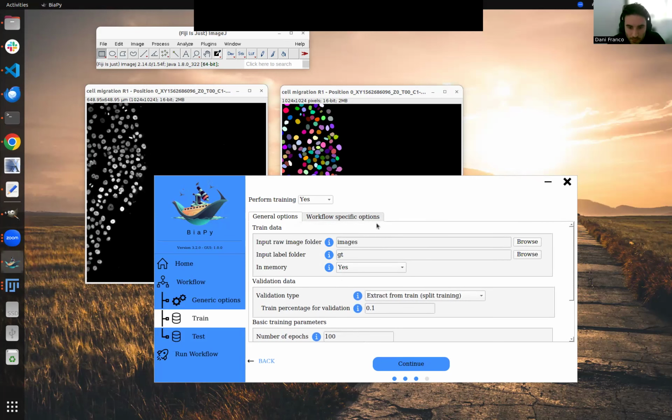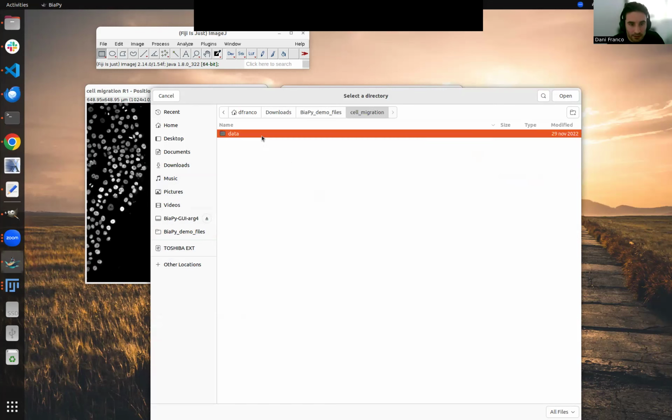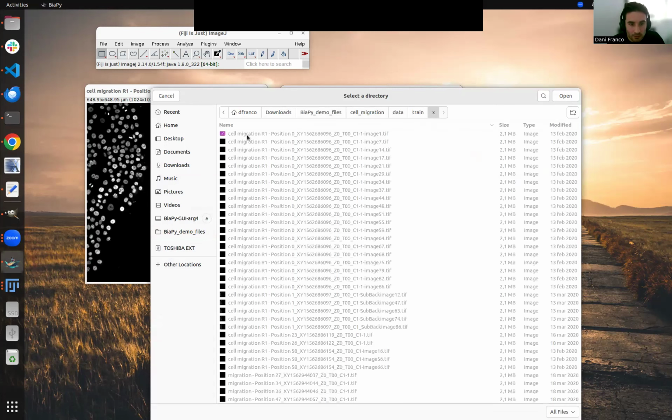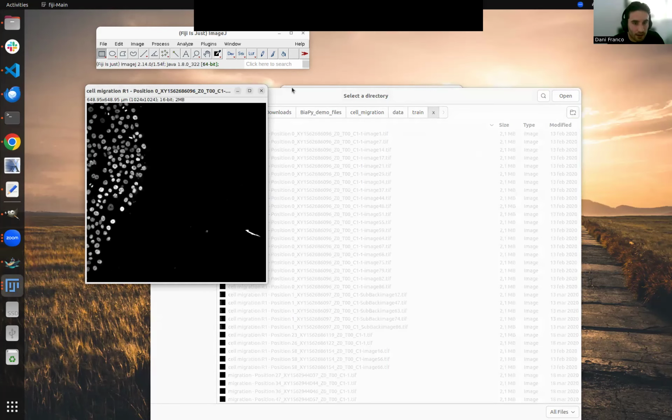So here you need to set the raw image folder, the training data folder, so we can just browse it. I have already prepared the folders here, so I can go to them directly. And you need to just select the folder where all the raw images, let's say these images, are stored.